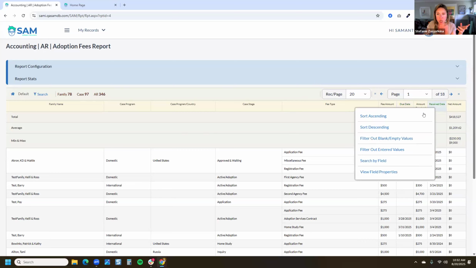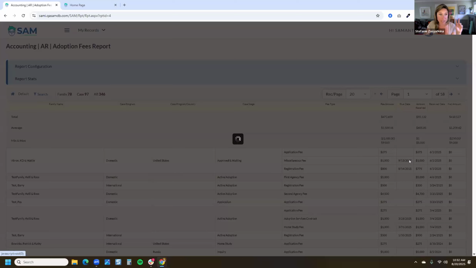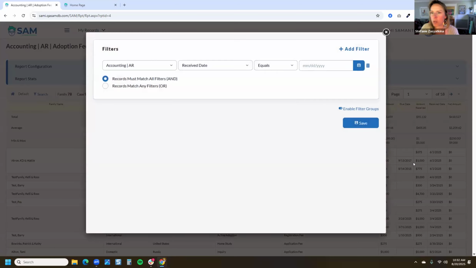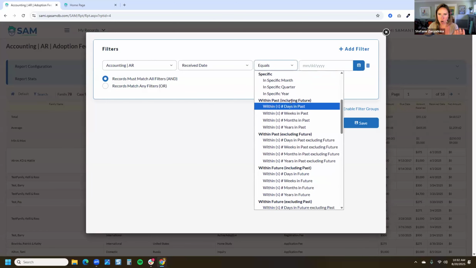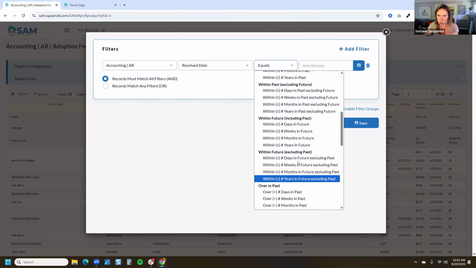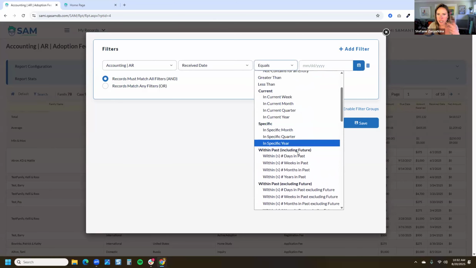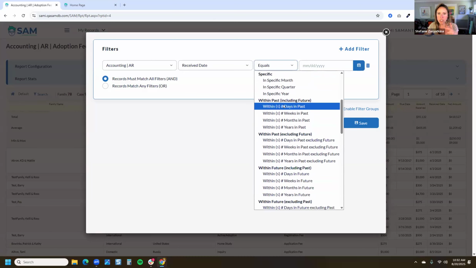The operator you're talking about is specific to date fields, I feel like. What she's referencing are these, I think there's 4 sections where it'll include the future or exclude the future. These are within some time in the past.